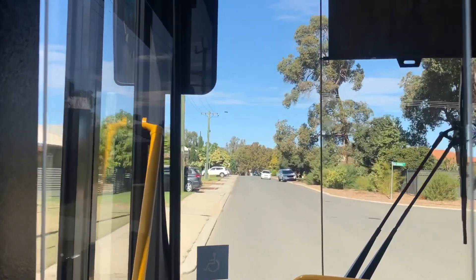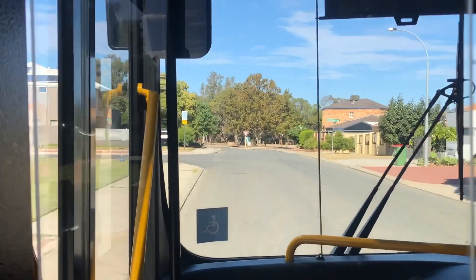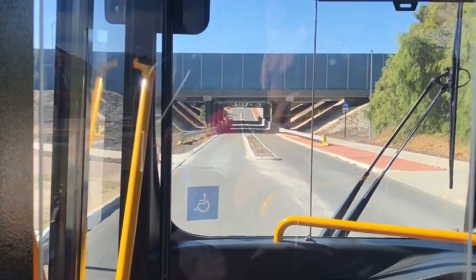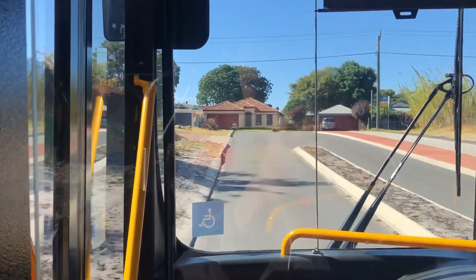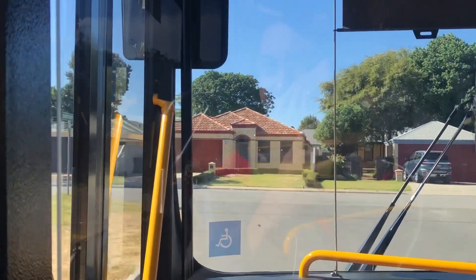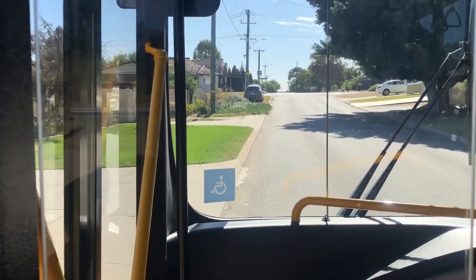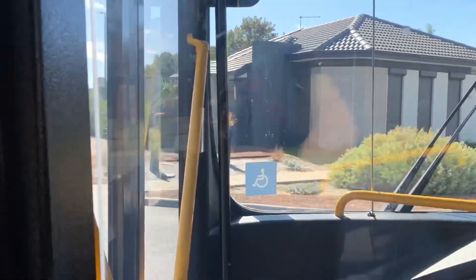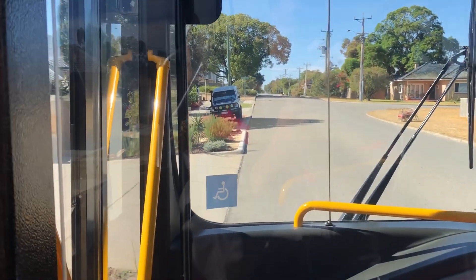Turn left right at the front over there, right here — and we'll go underneath. There are more stops here. Here's the underneath tunnel — one stop right in front of this underpass, and we'll go through. Very awesome looking! And we made it over here and we'll bind with the good old 55 path very soon. This is the old stop already — so from here all the way to Bassendean Town Centre, same as Route 55.